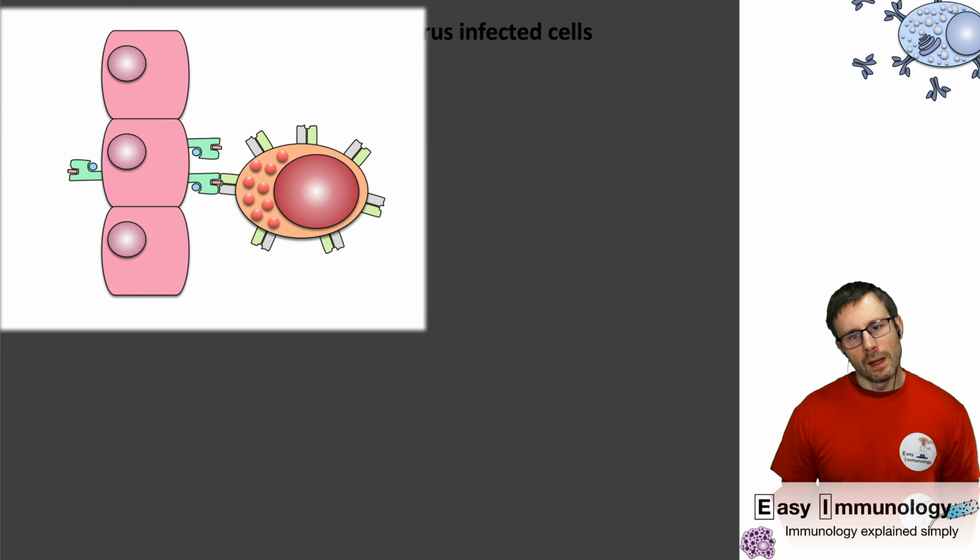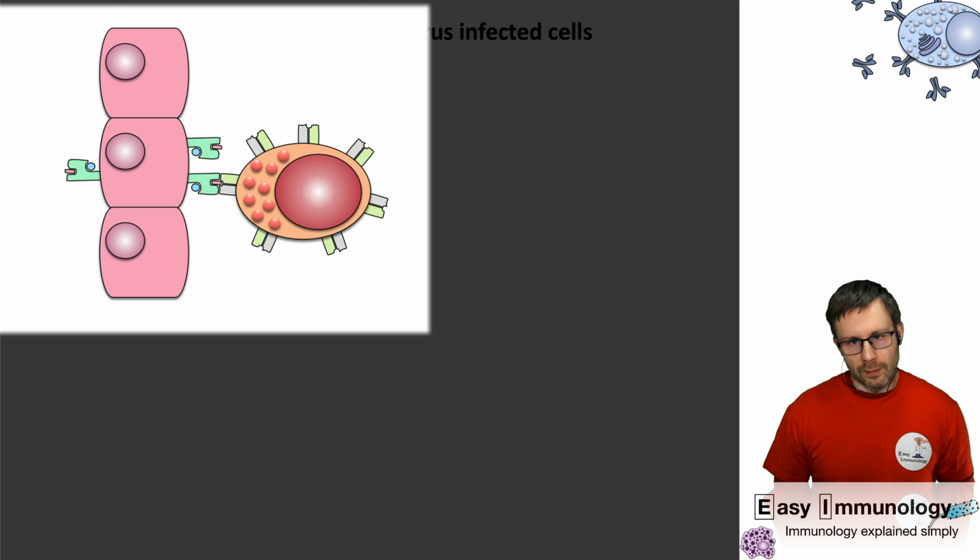So here we have a normal cell in our body, for example, a liver cell that is happy, producing liver enzymes. And also these cells are able to show on their outside what they are working on in their inside. They also have these major histocompatibility complex proteins. You can see they look a bit different than the ones on the antigen presenting cells. Why this is the case, we will look in a few slides. But also these cells always show on their surface what they are working on the inside.